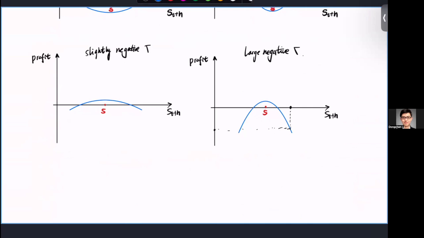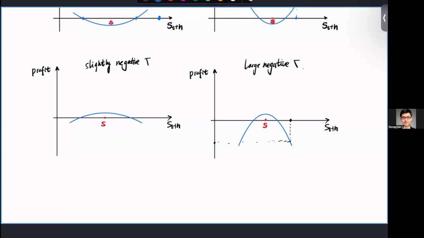So on the left-hand side, we have the case with slightly negative gamma. And in this case, as you can see, you either end up with a slightly positive profit or a slightly negative profit, or a small loss, within a quite large range of stock price. When the stock price change is large, you might have a large loss. Okay. But on the right-hand side, we have the case with large negative gamma. As you can see here, the profit is now more sensitive to stock price changes. So when the stock price change is relatively large, you can see on the graph that the loss is actually quite large.